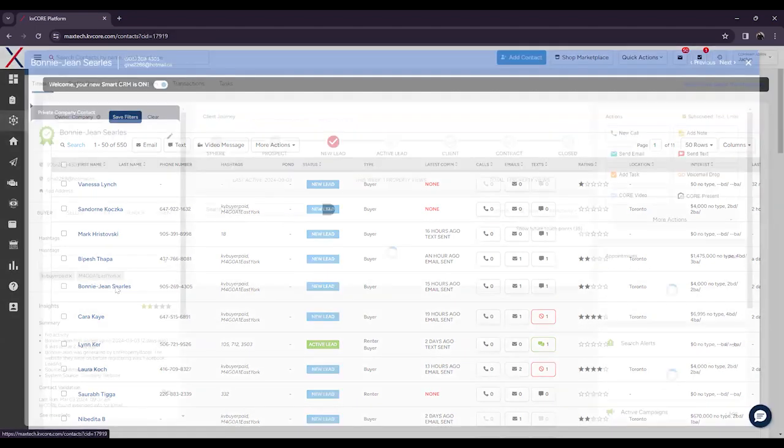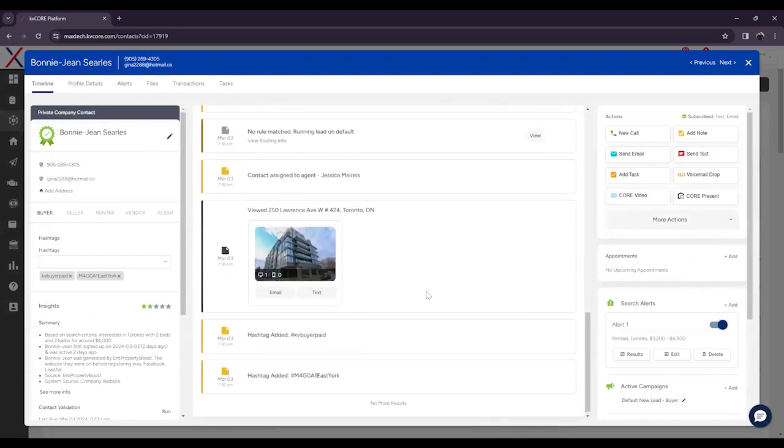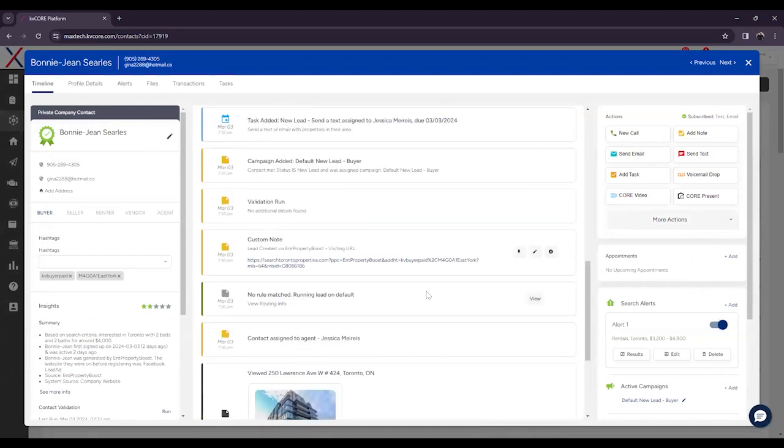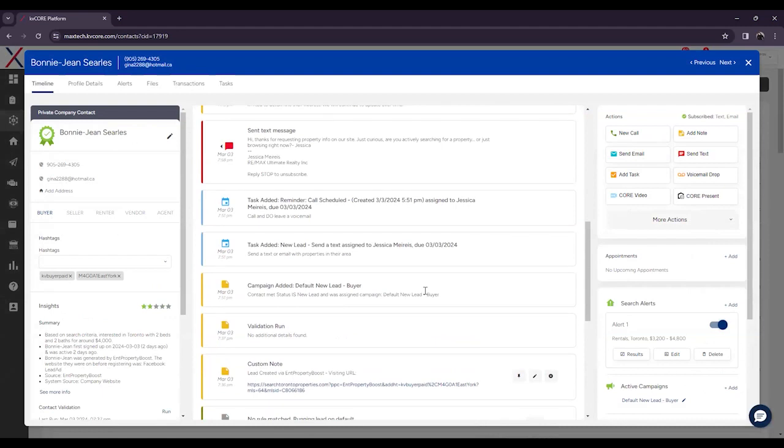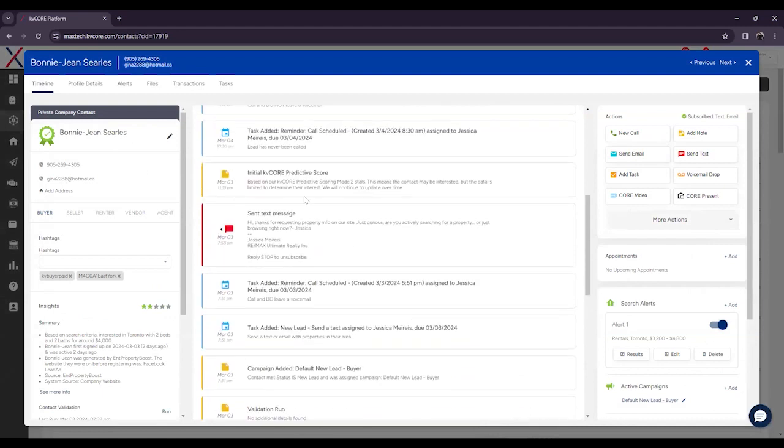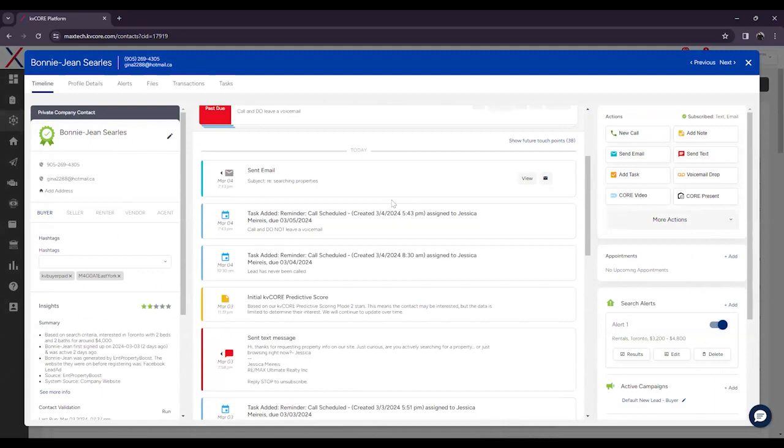And if you have not logged in, you could be sitting on a lead, and the lead will get some initial campaign messages. So they may think that you're actively helping them. Meanwhile, you haven't even logged in to have a look at it.